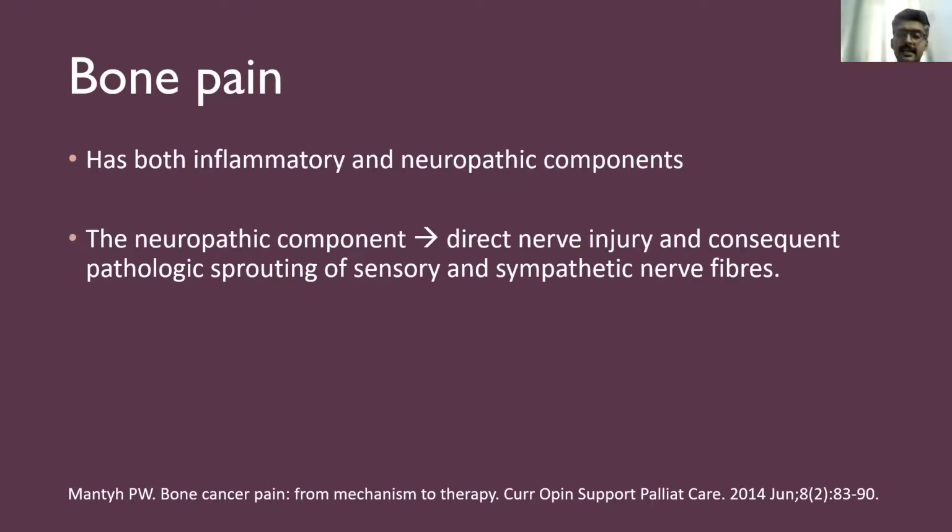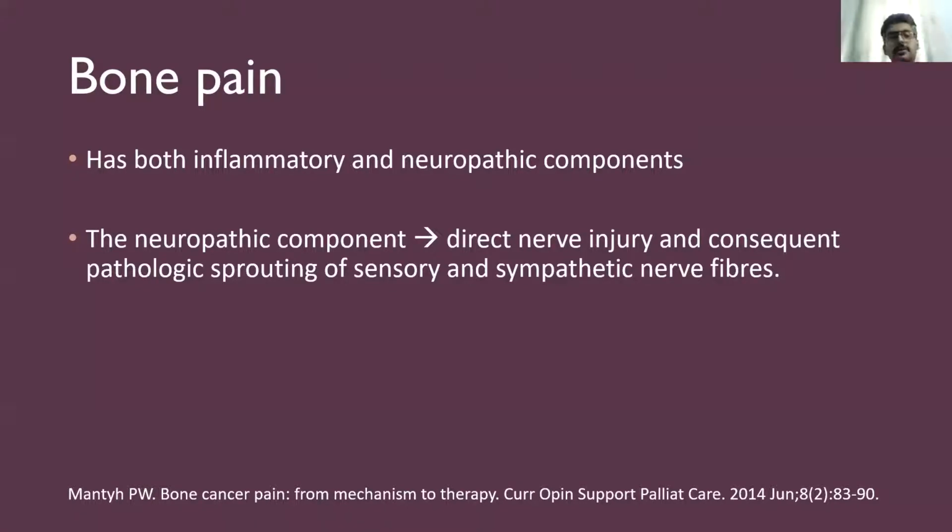One important thing I wanted to mention about bone pain specifically is that it usually has both an inflammatory and a neuropathic component. Although we say that bone pain is a somatic or nociceptive pain, it usually has a neuropathic component also. Whenever there is a bone fracture or a bone metastasis due to cancer, there can be direct nerve injury in that area, and a consequential pathological sprouting of sensory and sympathetic nerve fibers. So established bone pain, especially with metastatic bone lesions, always has a neuropathic component.